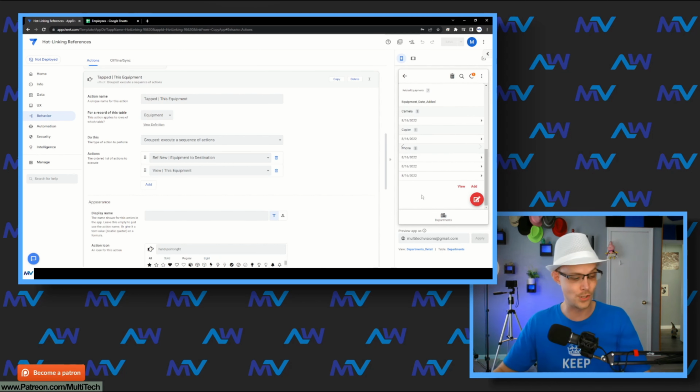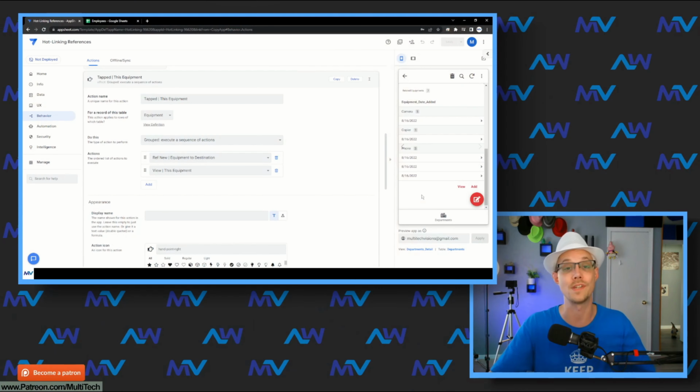And so these records are obviously really, really simple. There's only one piece of detail inside there, the name of the thing. But if there was any other details inside there, they would have been copied over as well. And then since I'm actually making the copy, that gives me the chance to change any of the details that I need. For instance, I changed the date of when that equipment was added to today.